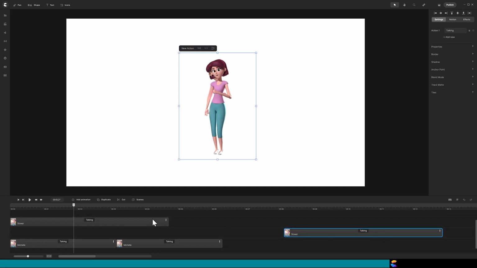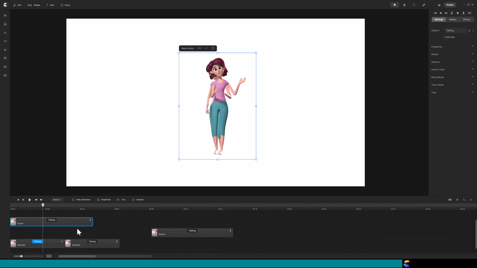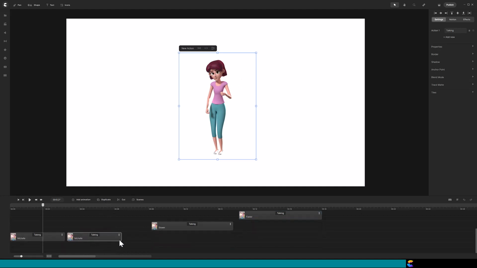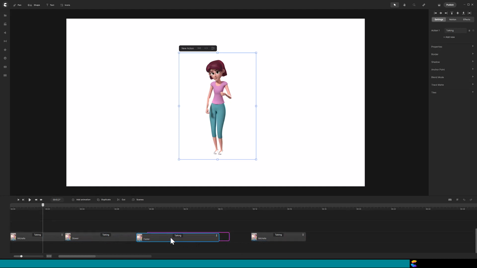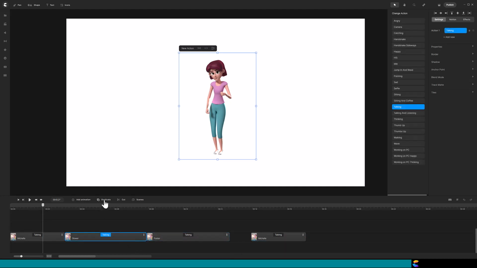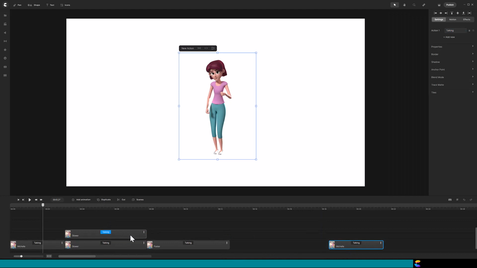With the playhead back in the middle of the first track, start extending the duration until you see the jump. Now change the name of this track to faster. Now it is a matter of creating a sequence of default, slower, and faster movements to generate speed variation in the talking action. If you need multiple slower movements, use the duplicate option to create them. There you go. That is how to make your talking action less monotonous by varying the speed.